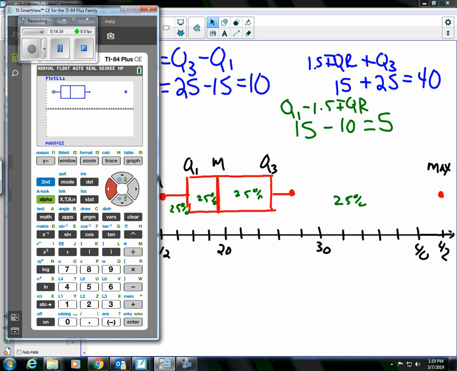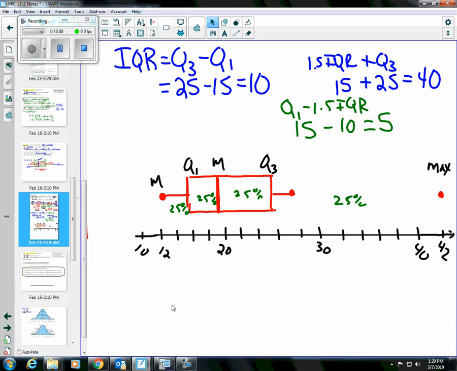The other thing you can do is go into your Stat menu and over to Calculate. If you don't want to have to organize this data yourself and figure out where all those middles are at the top and bottom, remember we can go to our one-variable stats and go to Calculate. This is with the data in your list, and you get x bar, the average, and the number of terms, which was 12, the number of data values. But look at the bottom, you get the minimum is 12, Q1 is 15, you just have to arrow down, median is 19, Q3 is 25. Max is 42. You get all those values as well. So your graphing calculator can be a great tool. We need to understand how it works by hand as well, but this is a great option for you.